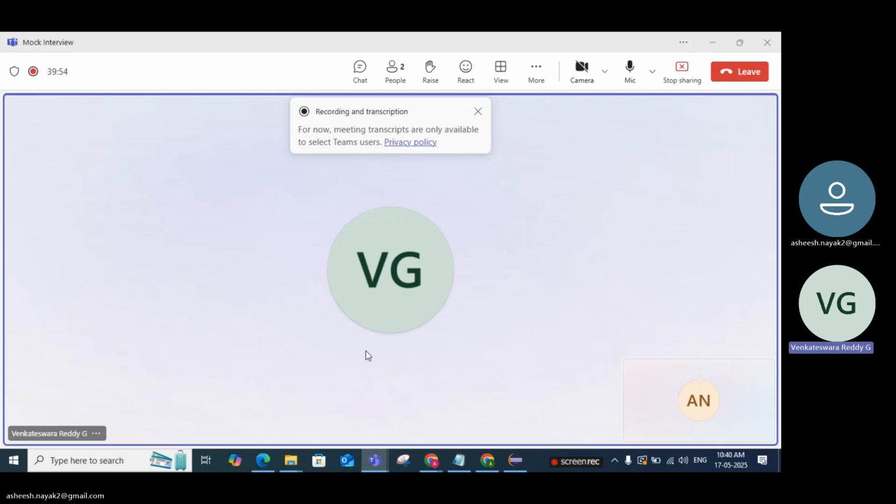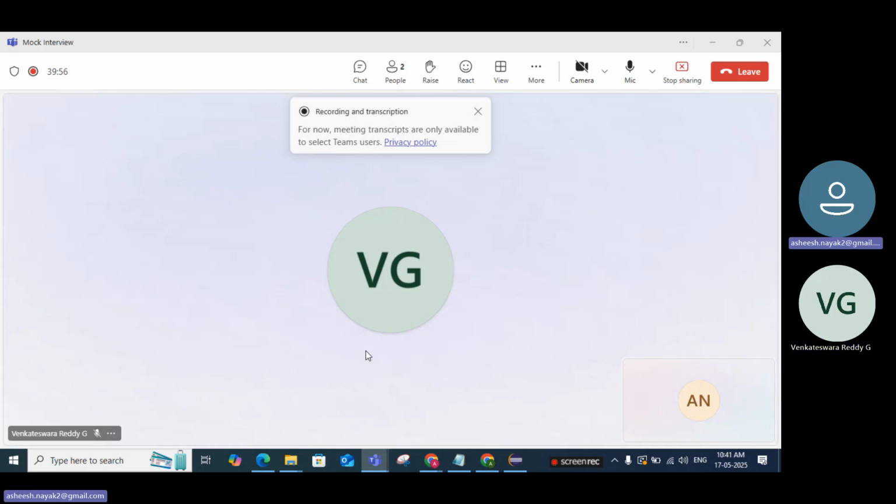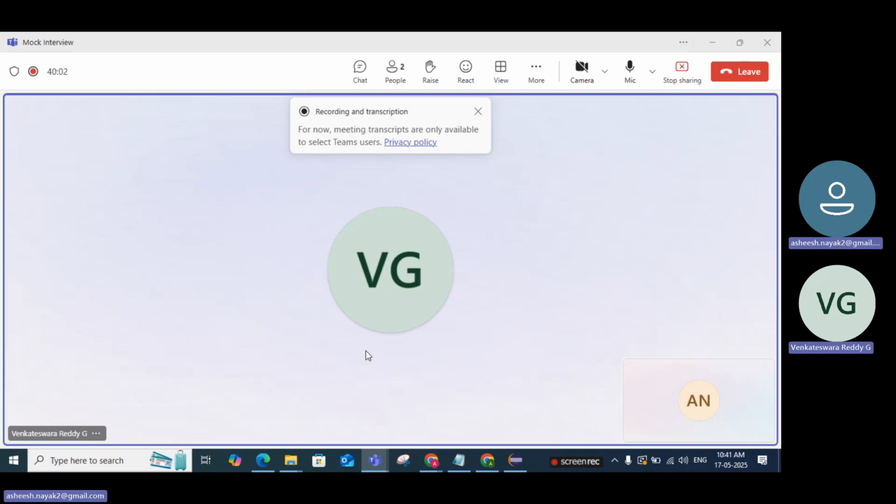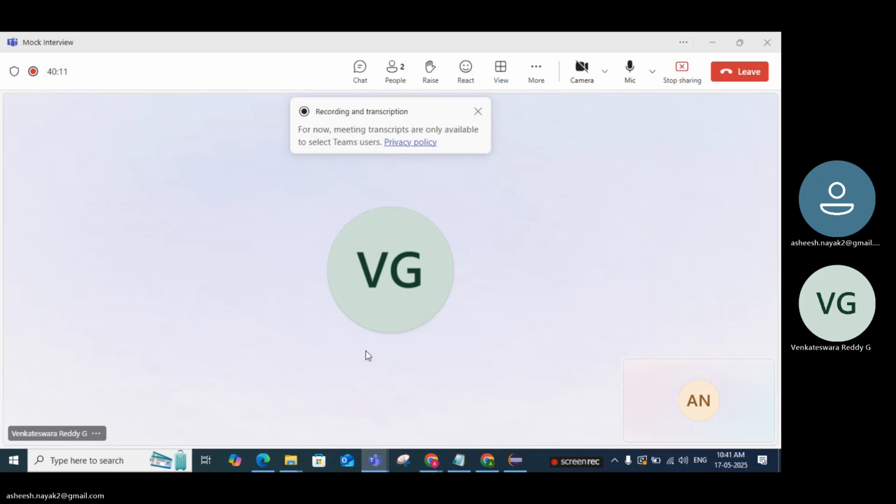Do you have an idea on SQL? Yes, I have an idea. I also have hands-on experience in SQL using MySQL. What is right join? Right join will fetch all the values from the right table and the condition-based columns from the left table.